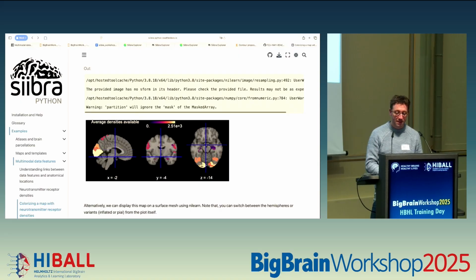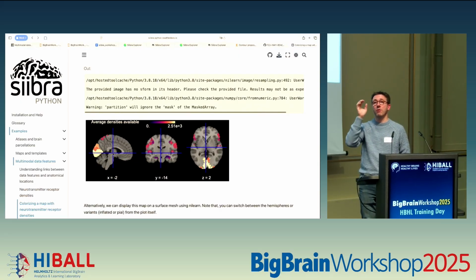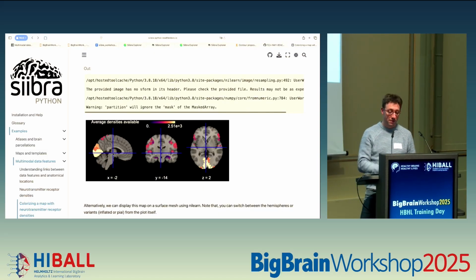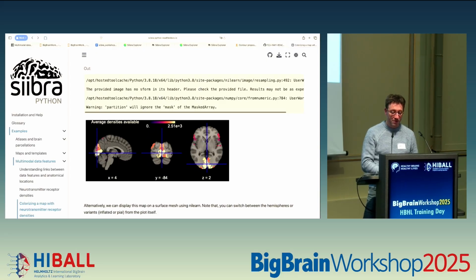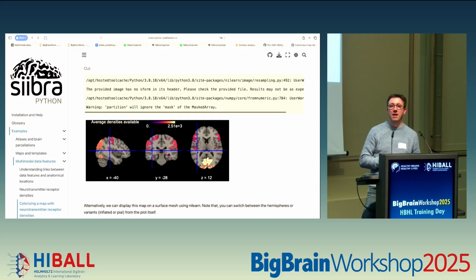And what you also see is this is incomplete now, because we have only colors for some regions. We have only measurements of receptor densities for some of the regions, not for all of the regions in the atlas. That's why we now get a map object which has values for some brain regions and gaps for others, of course. And you might decide for yourself, if you use that, whether you interpret the gaps as gaps or whether you want to interpolate between them. I have seen people doing both. I would, of course, advise to be very careful interpolating such large gaps here.